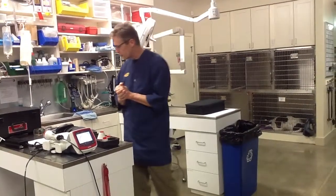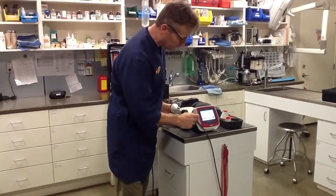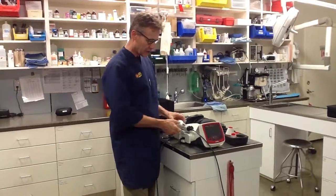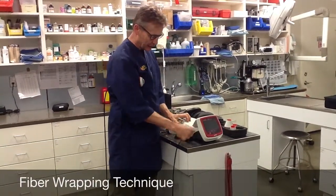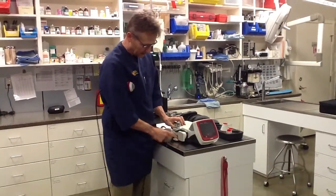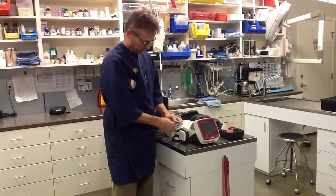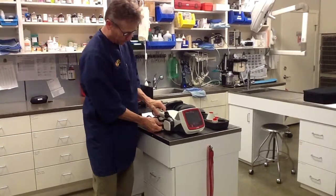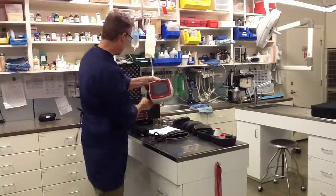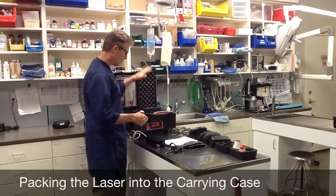That covers my general treatment protocols and therapies. Now I'm going to show you how we wrap up the laser. I'll flip the switch at the back of the laser, take it back to the home screen, then turn the laser off. For the fiber wrapping technique: as the cord comes out of the laser, just follow its natural path — don't bend it too tightly. Loop the fiber around the holding mechanism in an oval pattern, snug but not terribly tight. On the last lap, switch to a figure eight and put it back into the handpiece. Then disconnect it and drop it into its pre-cut space in the box, with the foam cord on top to keep it from bouncing.